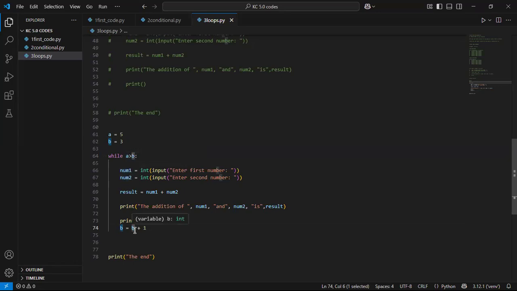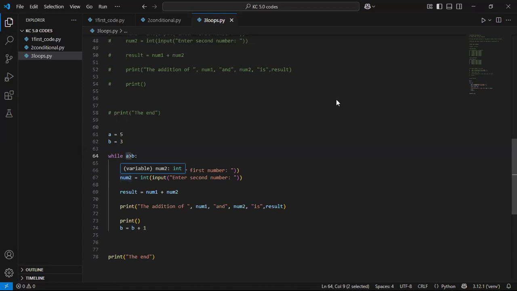When it comes back again, we create another new variable called b to override the other b. At that point, the other b was 4, so we simply add 1 again to that 4. At that point, b is 5. So it goes back again with the value of 5 to check if a is greater than b, which in this case, 5 is greater than 5, which is not possible. So this condition becomes false, and as such, this loop ends automatically. That means this loop will only run twice and then end.